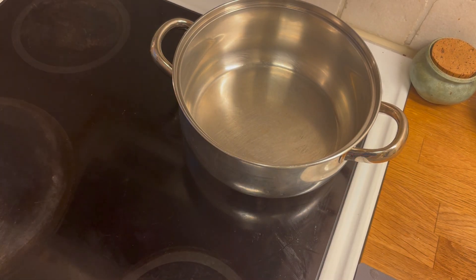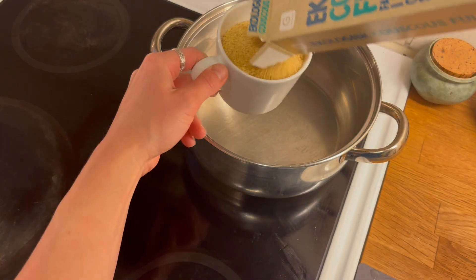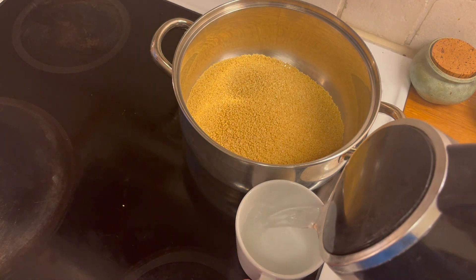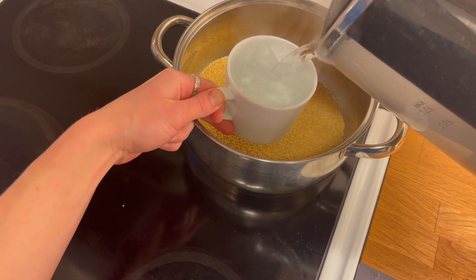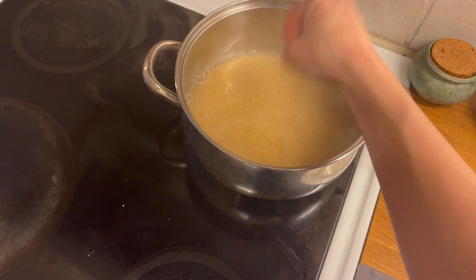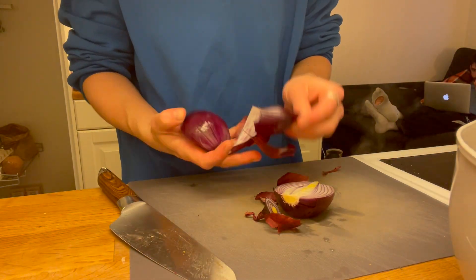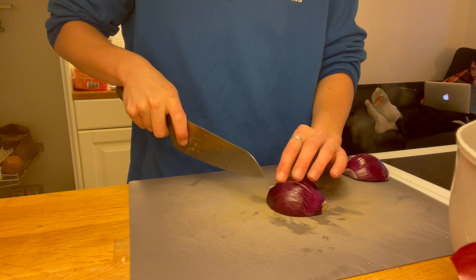Next is the couscous. I place a large saucepan with a matching lid on the hob, but I don't actually need heat from the hob as the couscous will cook perfectly without it. The amount of couscous I had left in my cupboard made a perfect cupful. The ratio for cooking couscous is one to one, so I used the same amount of boiling water, adding one cup to the pan. Gave it a mix, added a good pinch of salt, placed the lid on and left it alone. It's so satisfying to know that when I come back it will be fluffy and cooked without any external heat.